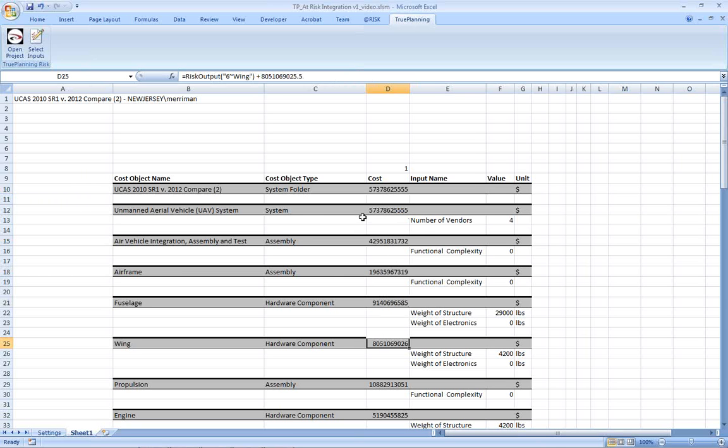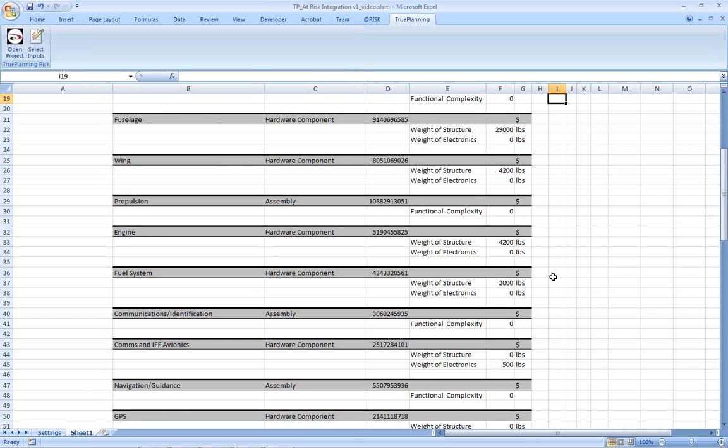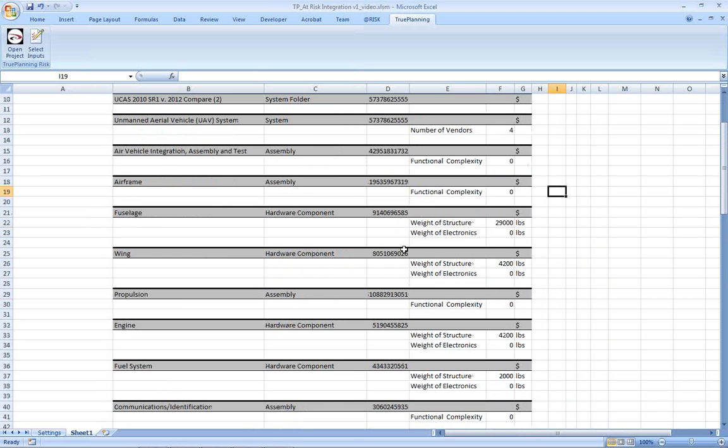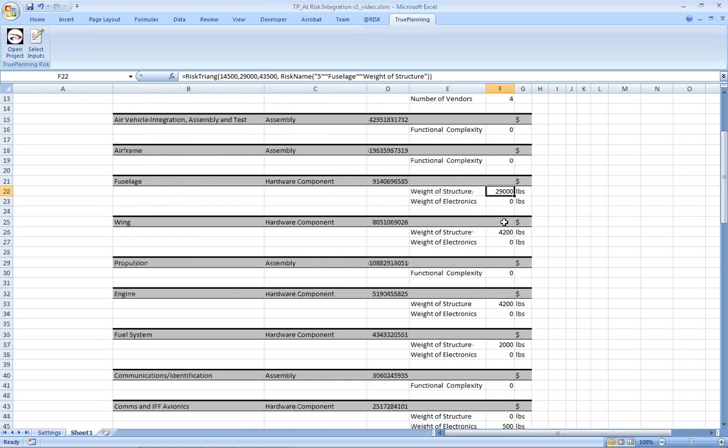And there's a few ins and outs to this. As I mentioned, if you set an input for a specific kind of cost object, every instance of that type of cost object has its inputs listed. You may only want to look at a subset. There are a couple ways to do that. One is to pick the cells you don't want involved in the calculation and clean out the cell. If you get rid of this formula, at-risk won't care about that cell, and it won't be part of the calculation.